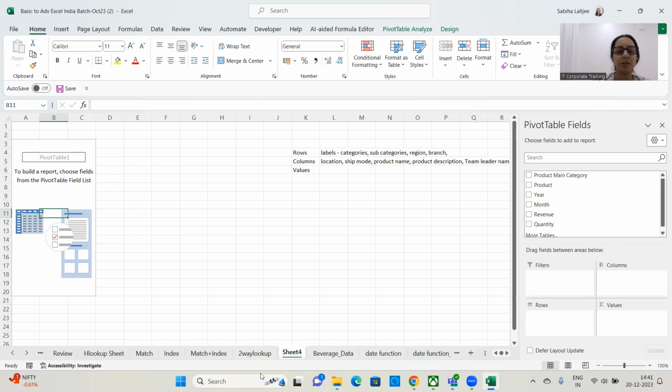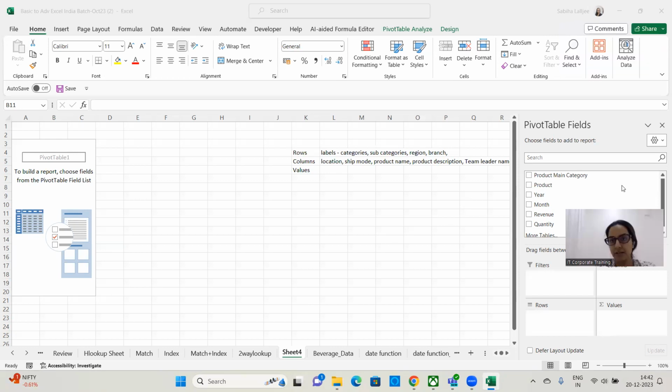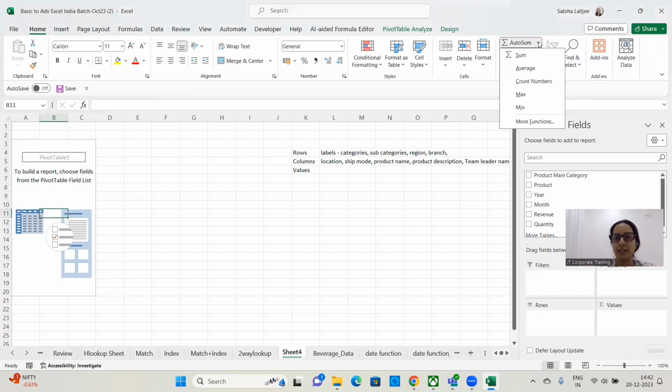Can anyone quickly tell me what are the AutoSum functions? These are our AutoSum functions. What are they? Sum, count, minimum, maximum, average.